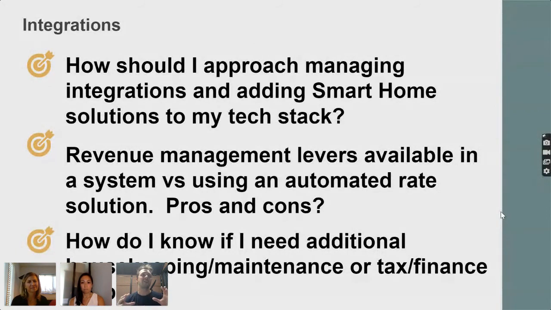Because there's this whole campaign out there, the Rent Responsibly campaign. And I think that, as we're seeing regulations and as people are fighting their local governments on making sure that short-term rentals can sustain in the long term, the smart home helps us actually track and be responsible with our guests. And so, bringing in the noise awareness, and I think there's even crowd awareness based on carbon monoxide levels that some of these smart home devices have, bringing in the thermostats and everything, being able to really control your home remotely is going to be critical if you do have over an hour drive between your VR and where you reside.